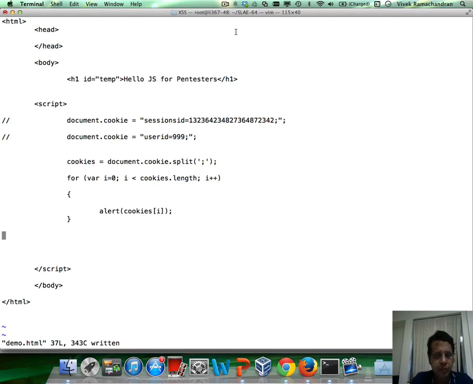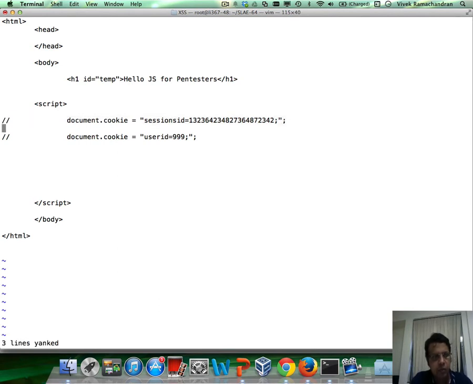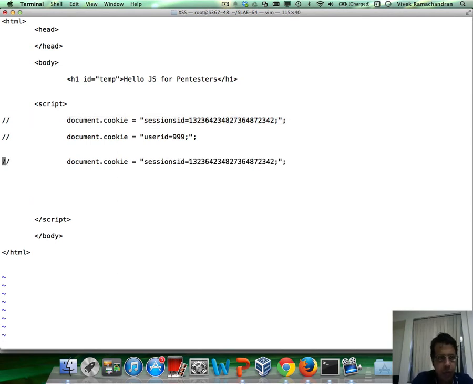So this is how we can iterate through this string. Now, if you would like to modify the cookie value, let me remove this, then you could very simply just change this to whatever you want, and this would end up overwriting the existing value.